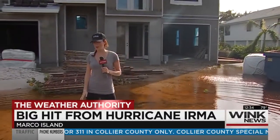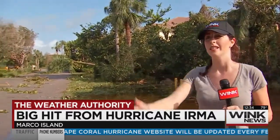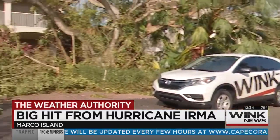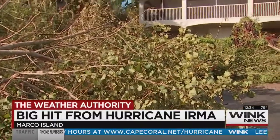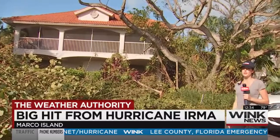A lot of people that we've spoken to say it could have been a lot worse. They heard that strong wind last night and had no idea what they were going to wake up to. They say this isn't as bad as they thought. But just take a look at these trees — completely uprooted, so many branches as well. This person's property over here just completely taken over by trees. In Collier County, Michelle Kingston, Wink News Now.